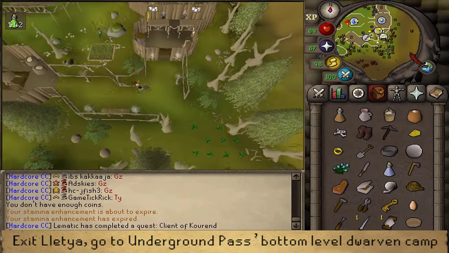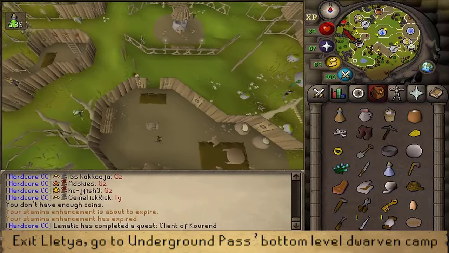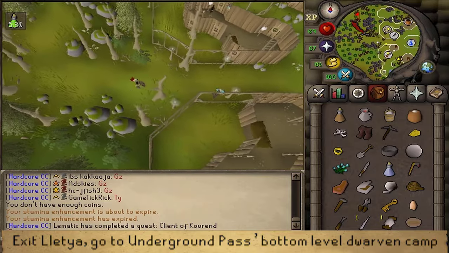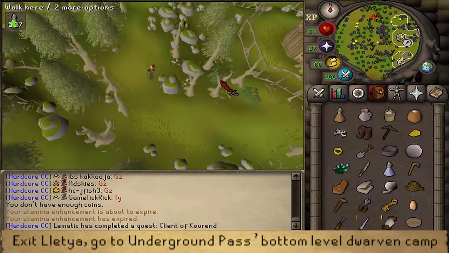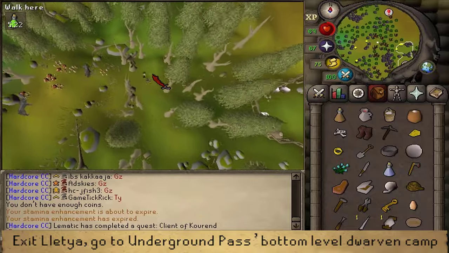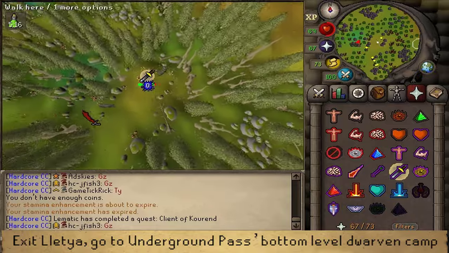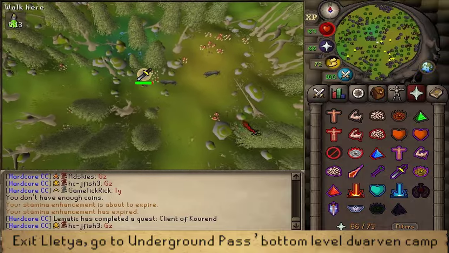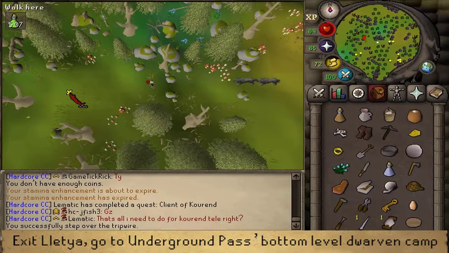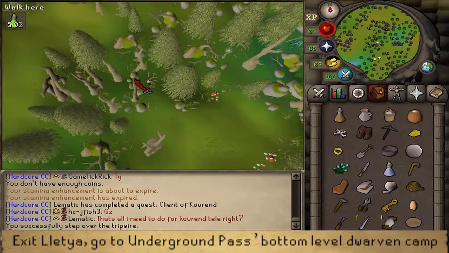So, let's exit Lecha. The only way to exit Lecha is by passing the tree west of Lecha. Use Pressure from Lee, and then go through or step over the tripwire, passing the direwolves. Hopefully you do not get hit. If you do, well, we drank an antidote. Then go through the dense forest just a bit more west. Do this 3 times.